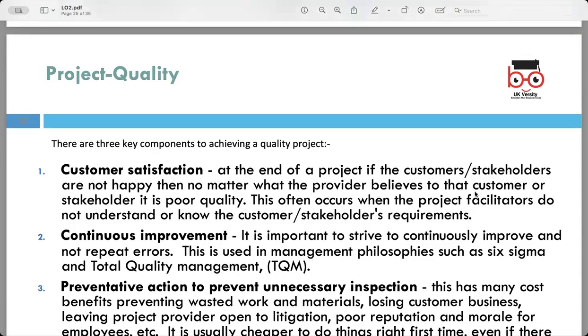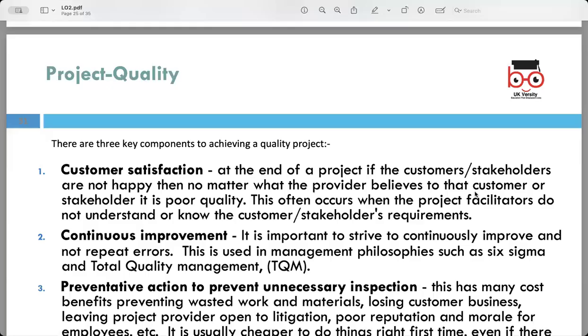Key parts of quality. The first is customer satisfaction. If your stakeholder, whether it's your tutor, organization, or the team in your research, are not satisfied with the end results, no matter how hard your work, the project will not be considered successful. This usually happens when we fail to clearly understand or meet the needs of those we are delivering the project to. So, always make sure that expectations are known and met.